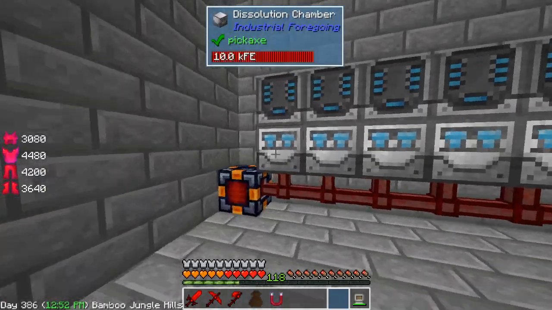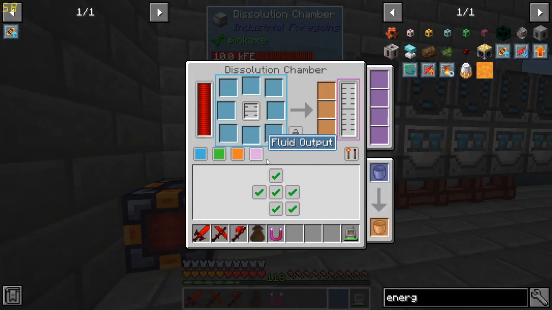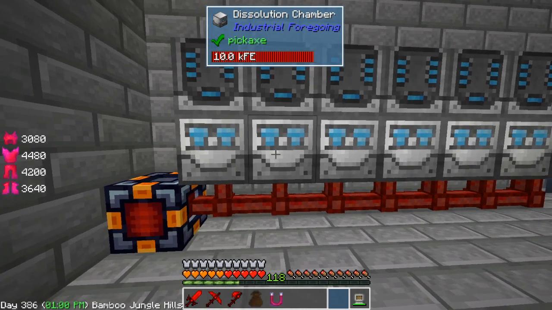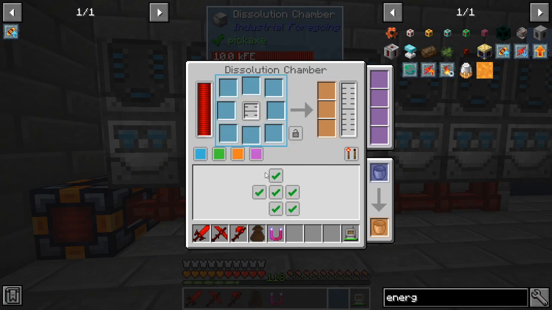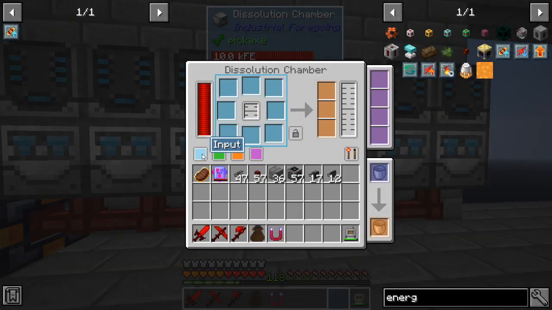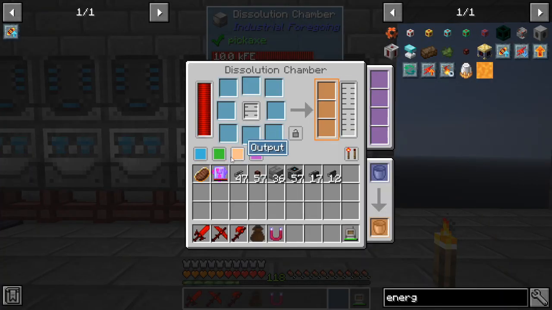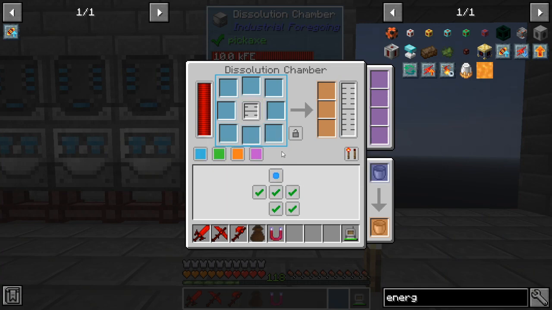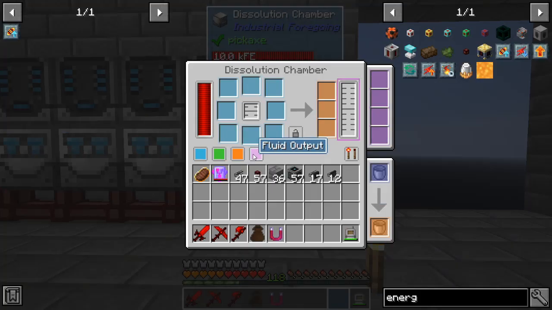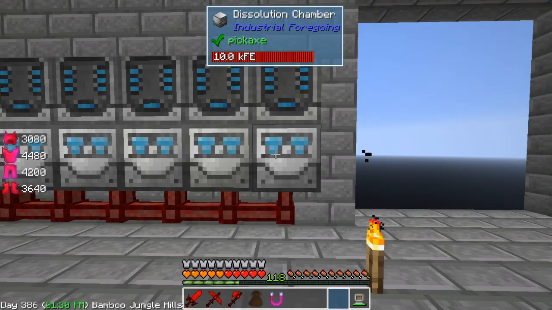Right. So you inputs through the top. Input, top, input, top, input, top. Fluid output or fluid input should be the same. Output is the back, which it should automatically just do that.